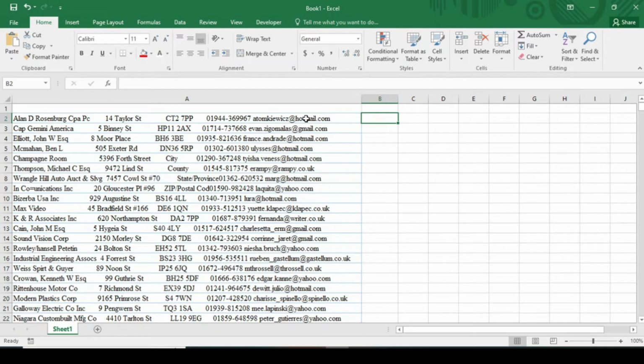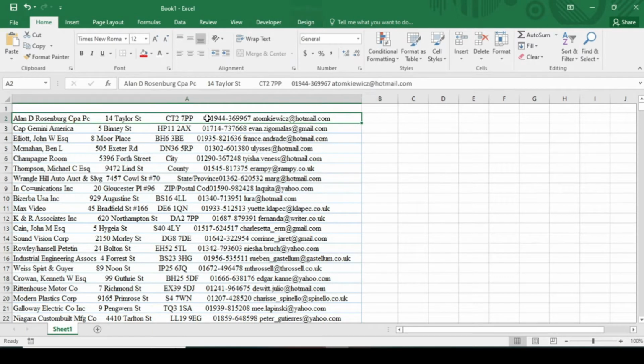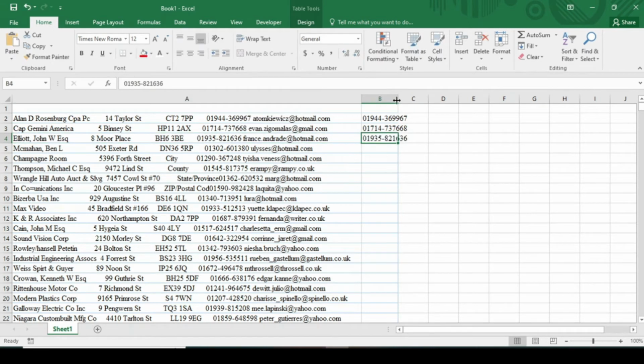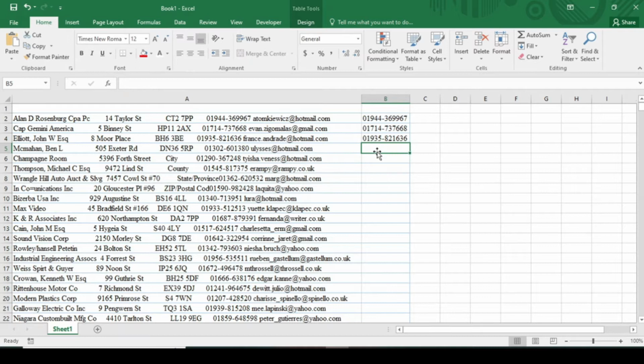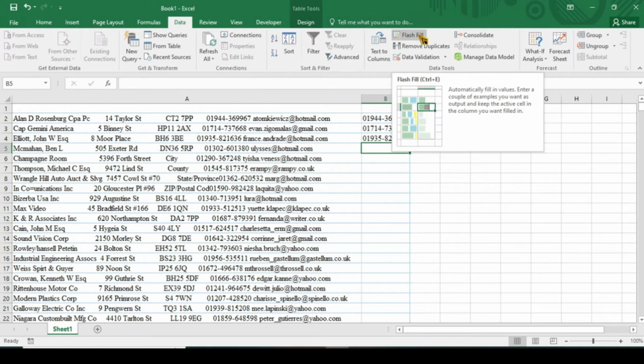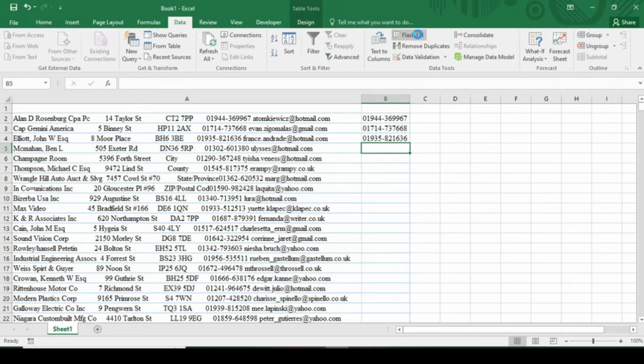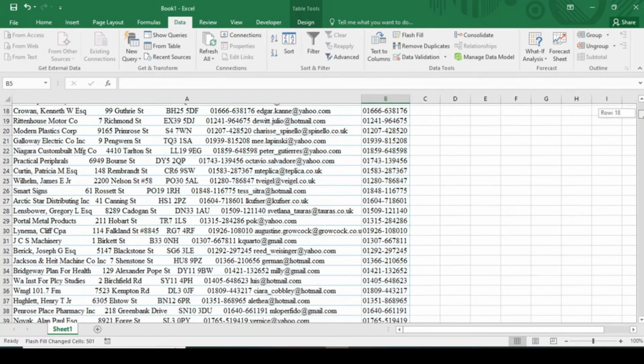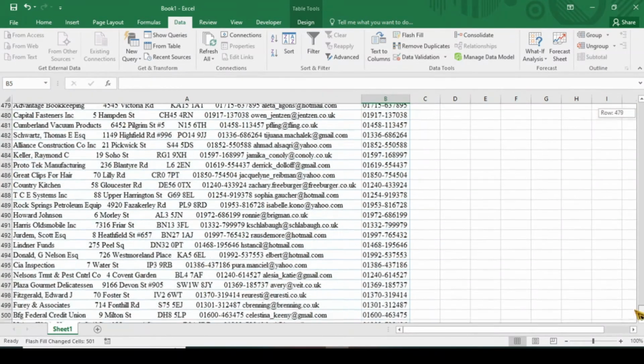Now to extract the phone numbers, I just need to copy a few phone numbers and paste them in the cell. Just copy this phone number and paste here. Copy one more and paste here. Now in order to use the Flash Fill option, first I have to select the next cell, then go to Data, and here is the Flash Fill option. Its shortcut key is Ctrl+E. We can press Ctrl+E directly or click on Flash Fill. Now you will see the beauty of Excel. Now all our phone numbers have been extracted from the mixed dataset.